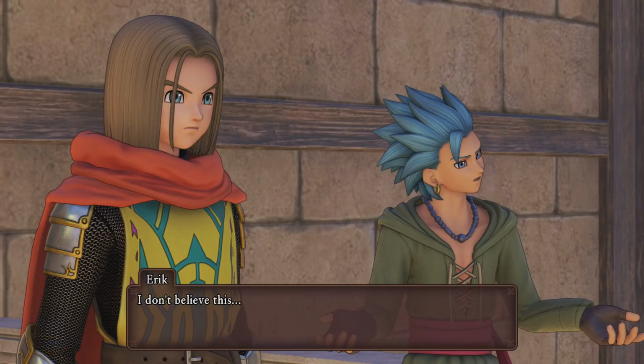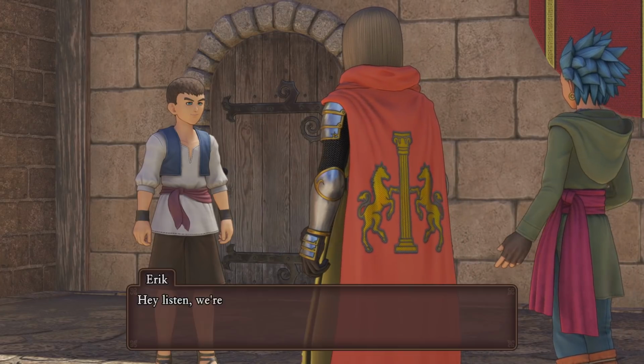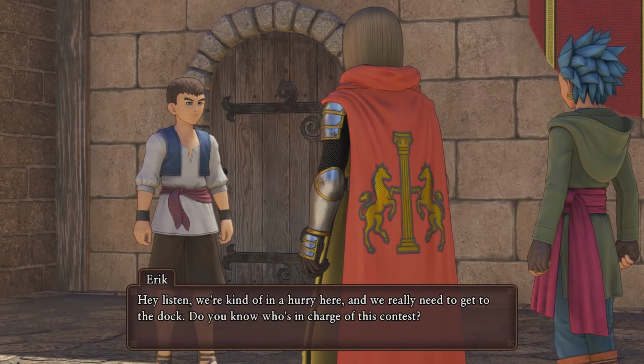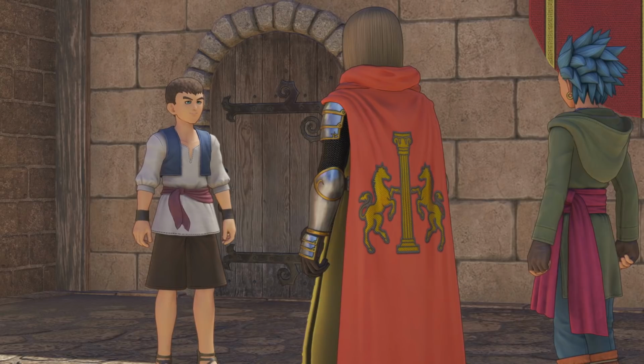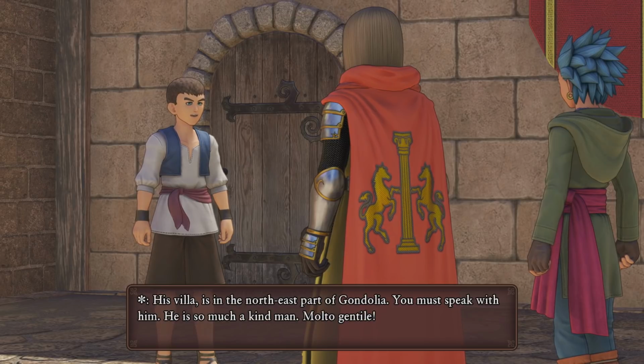I don't believe this. Well, looks like we got beat 3-2. Hey, listen, we're kind of in a hurry here, and we really need to get to the dock. Do you know who's in charge of this contest? Naturalmente. The person in the charge is Dojo Rotondo. He is in the charge of everything in our town. His villa is in the northeast part of Gondolia. You must speak with him. He is so much a kind man. Molto gentile.